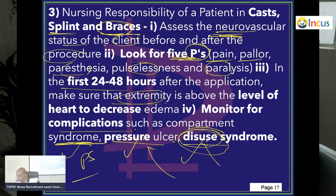Very good. Kashinath, you are much better than many of our doctors. Very good. For compartment syndrome, we do fasciotomy. Excellent.